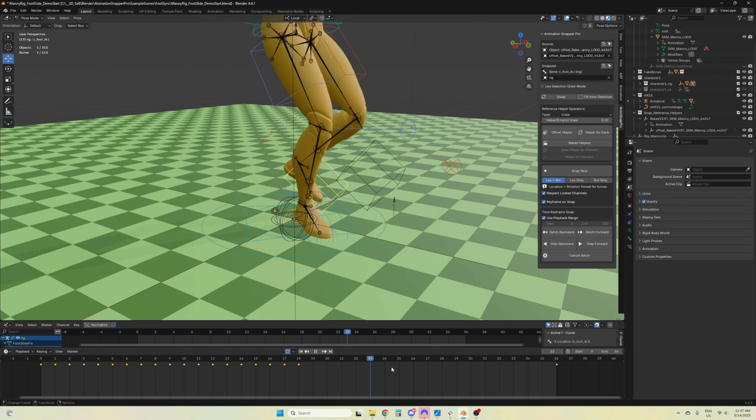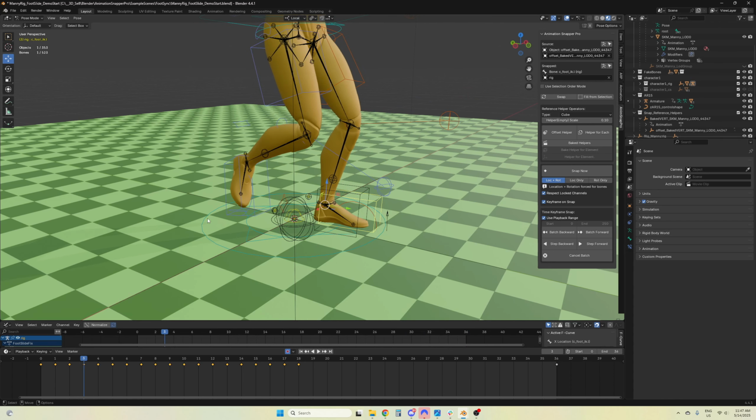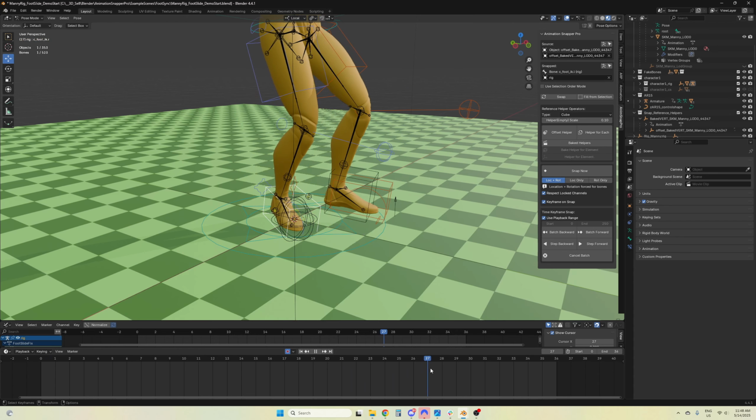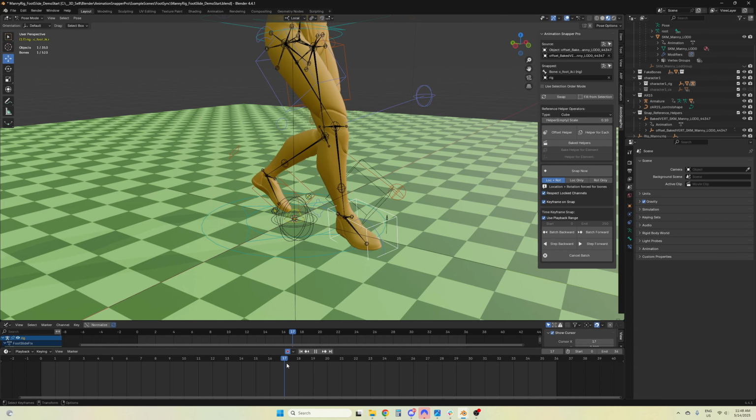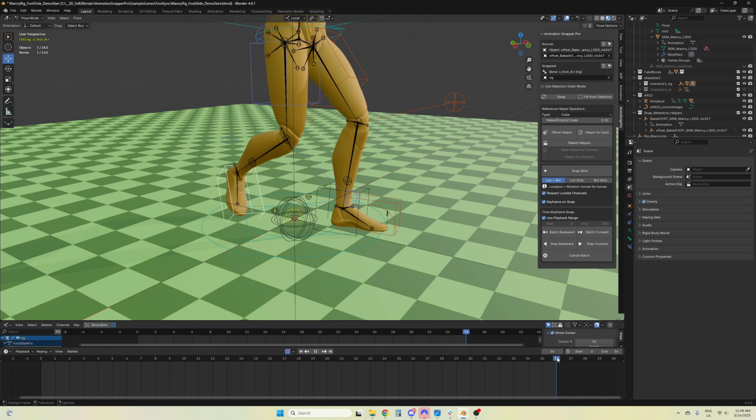But this is all going to keyframe, so it makes it a lot easier. So let's look at then what our left foot is doing and how we're going to fix this. So our left foot makes contact, say 17, and then it ends up there.